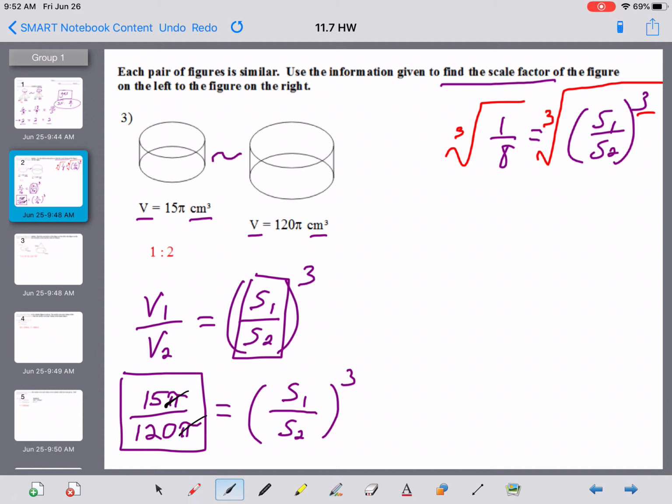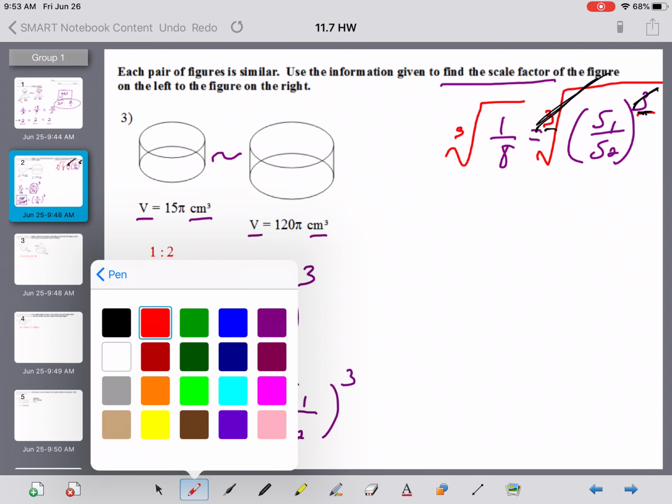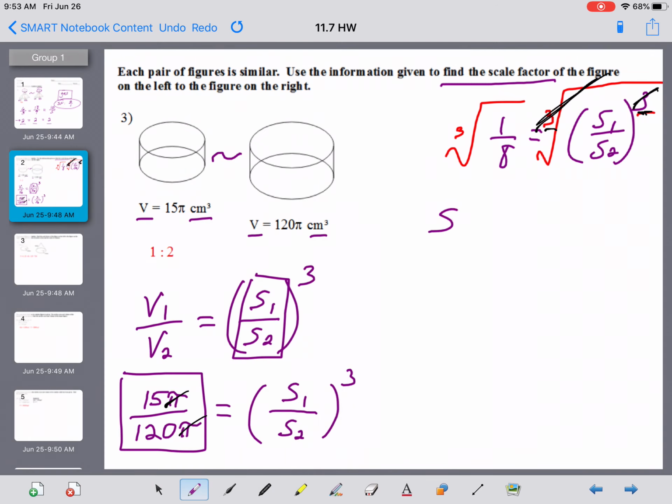Now, the reason that this worked in the past is because the exponent was 2, and without an index drawn there in a square root, that number's a 2 as well. A square and a square root canceled each other out. Well, here, a cube and a cube root cancel each other out as well. So this entire right side here simply becomes side 1 over side 2. The cube is now gone. And now we need to do this calculation, the cube root of 1/8.